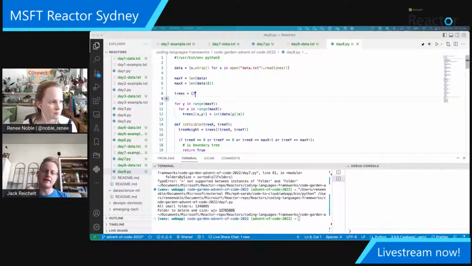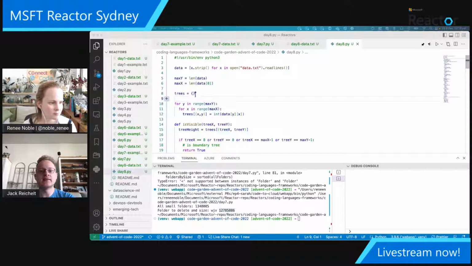Yeah. While Renee does that, I'll wrap up by just quickly talking through the rest of this problem. We won't code it because honestly, we're 15 minutes over time. But basically, once we've constructed the dictionary, which we do by the end of line 12, by the time we've got to line 13, our dictionary of trees is built.